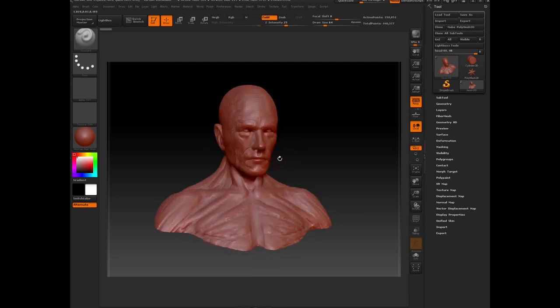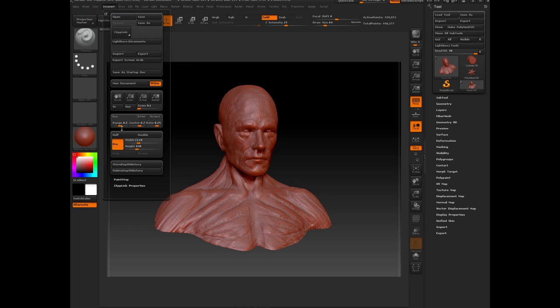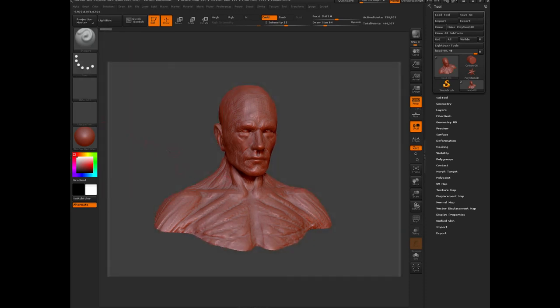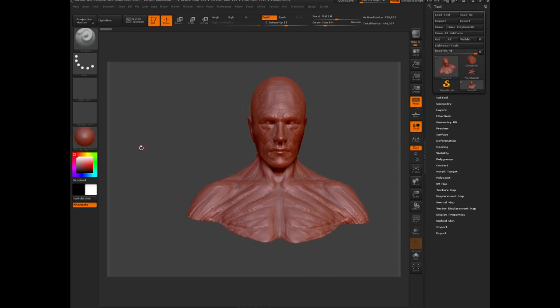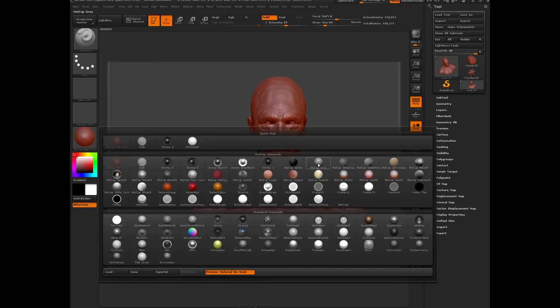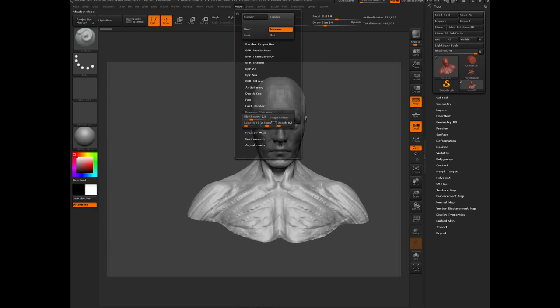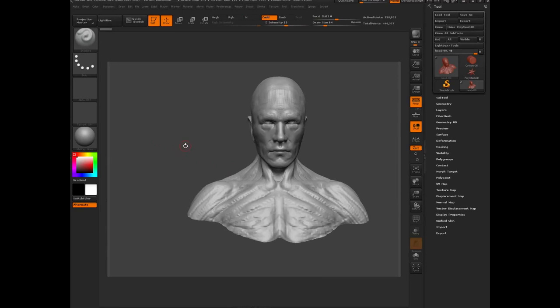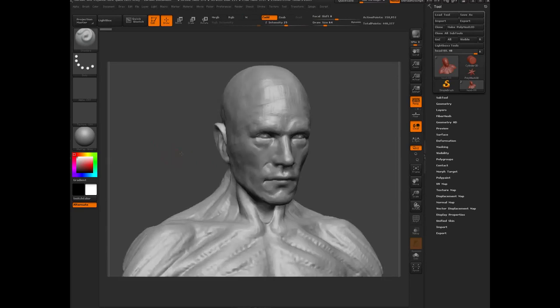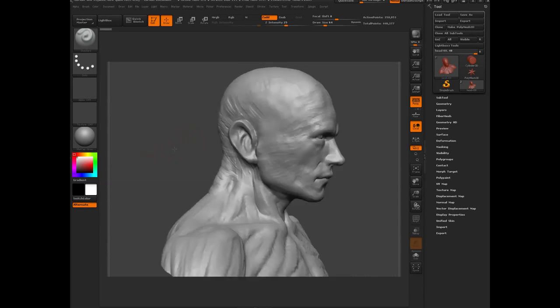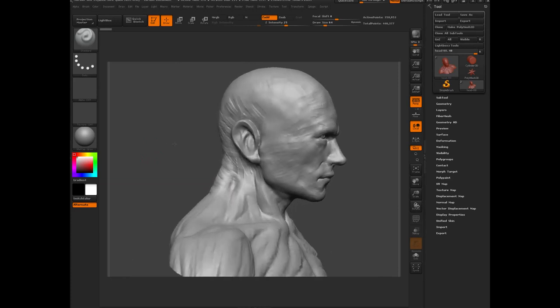I'm also going to go into my document and put the range down, click and drag and pick a color. I'm going to pick this mid-gray just to change the background and make it flat. And I'm going to click on the material and pick matte cap gray. One final thing, go into the render palette and preview shadows, and I'm going to take deep shadows off. All these things aren't mandatory, it's just how I like to set it up for myself. So whatever you feel is a comfortable environment for you to work in is what you should be using for yourself.